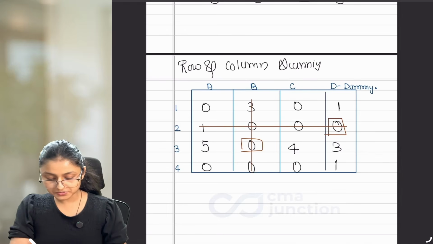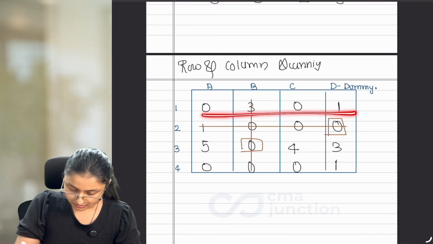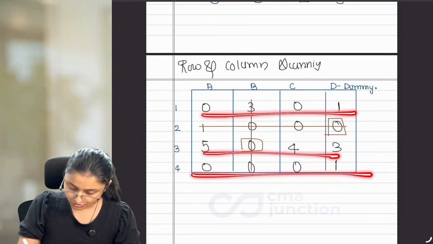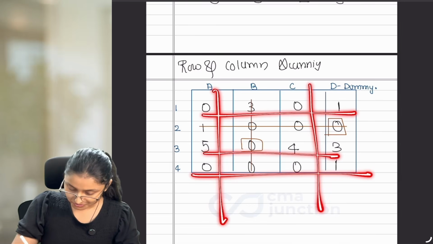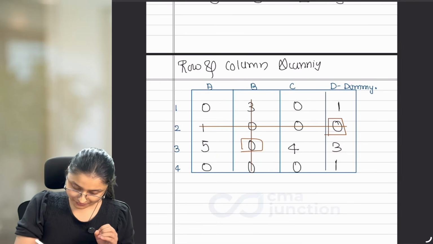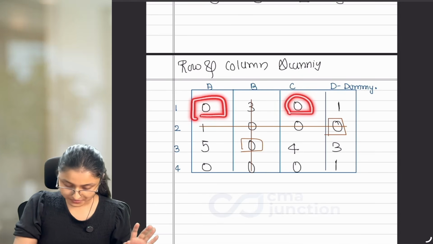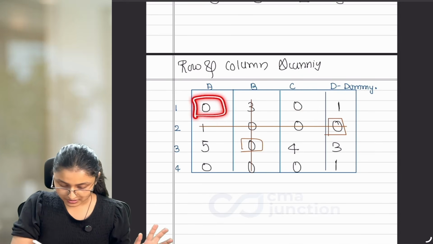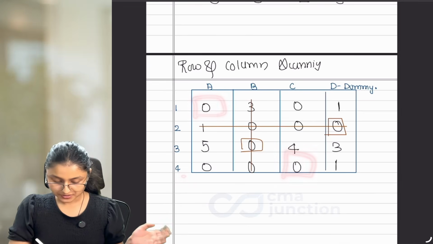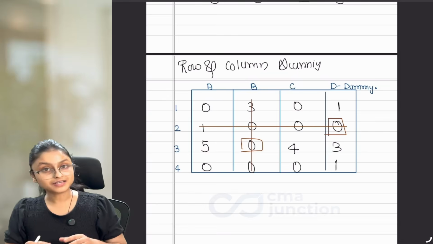Now also we are left with zeros. Hence again go for row scanning and column scanning. 2 zeros, 2 zeros, 2 zeros, 2 zeros. Hence, we got our solution that we can select randomly. Either I can select this one or this one. If I select for first this, then for fourth I have to select this one. If I select this, then I have to go for this one. So there is an alternative solution also.